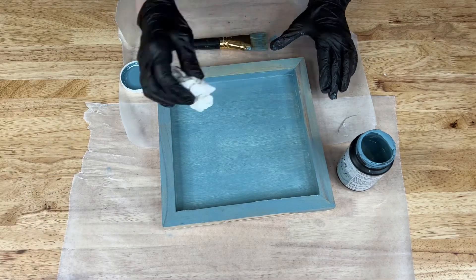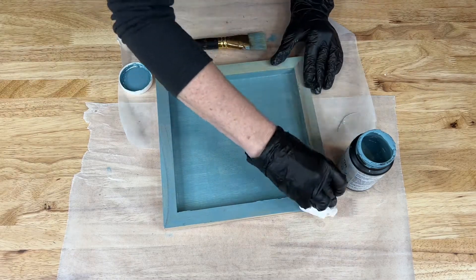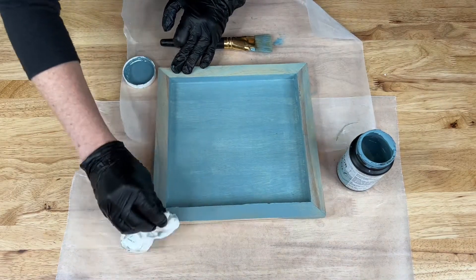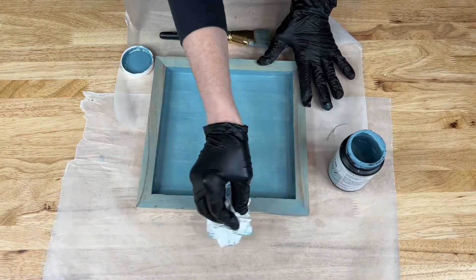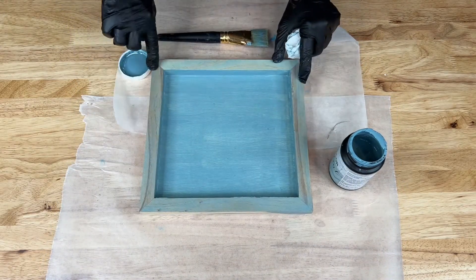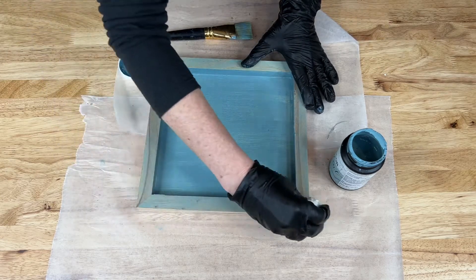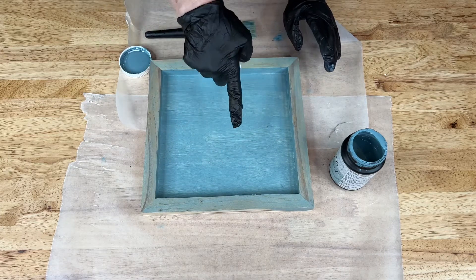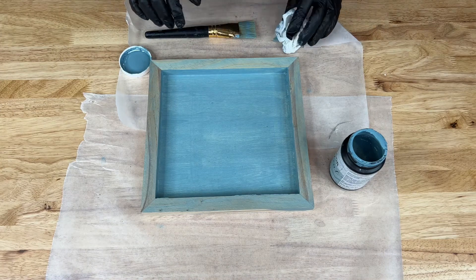Here's a quick look at wiping it off. You can see it's darker here, and if I start wiping off the excess that hasn't soaked in yet, it removes some of the color and I end up with more of a wood tint. So we've just tinted that wood a little bit blue, but we're keeping that natural tone. You can either let it soak in and leave it dark, or you can wipe it off and give it more of that wood tint effect.